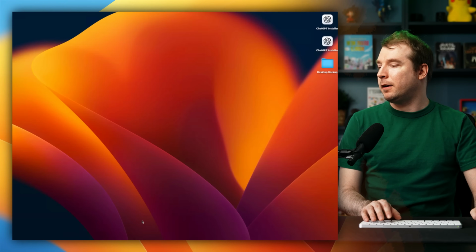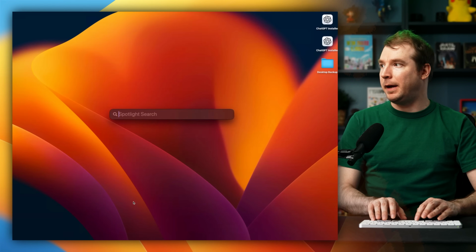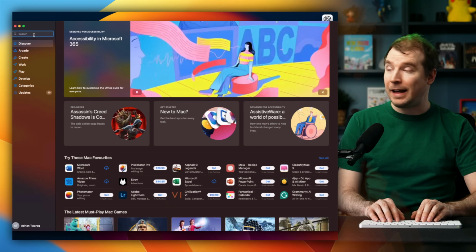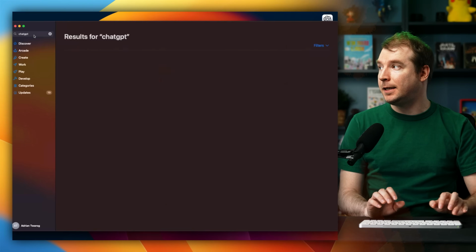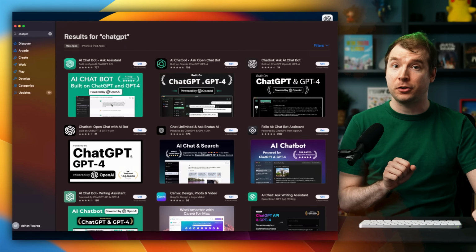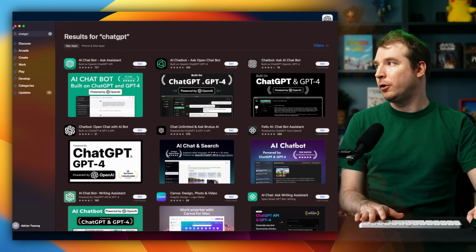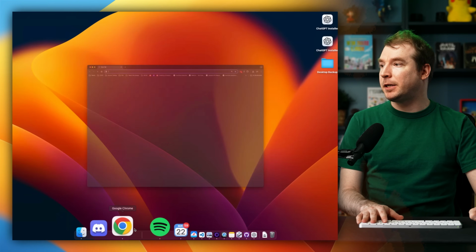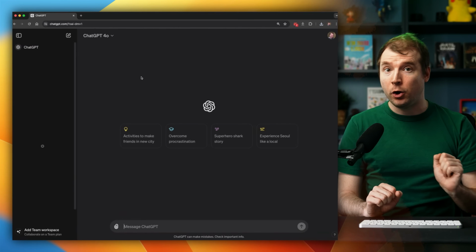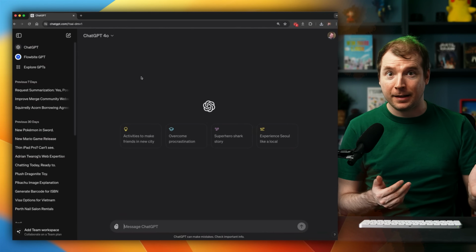Now, be aware that if you are on Mac and you head to the App Store, there are a lot of apps that are pretending to be ChatGPT. Do not download these. These are not the official app from OpenAI. If you want to get the official app, just make sure you're accessing it through the web browser directly from the OpenAI domain. Do not trust any other link out there.